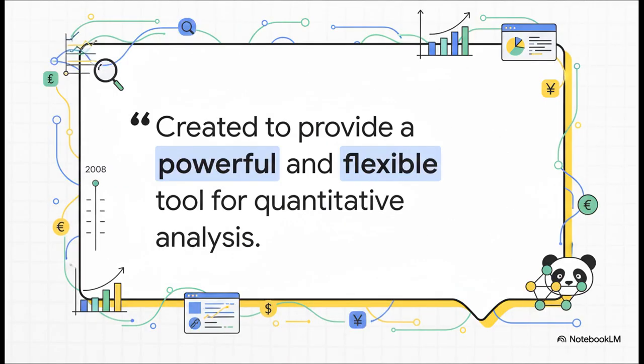And what's really cool is that this absolute powerhouse of a tool wasn't cooked up in some giant corporate tech lab. Nope. It was created by one guy, Wes McKinney, way back in 2008. He was just trying to analyze financial data and got frustrated, so he decided to build the exact tool he wished he had. And in solving his own problem, he accidentally built one of the most important data science tools on the planet.